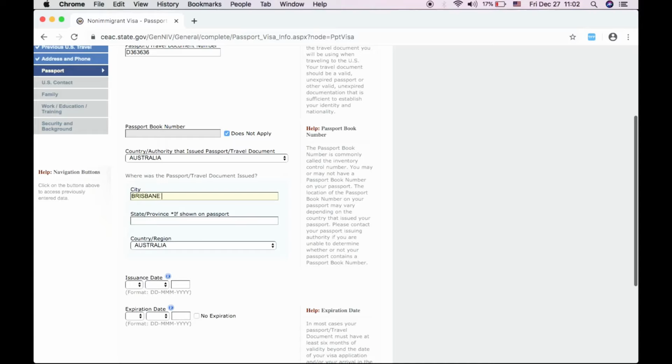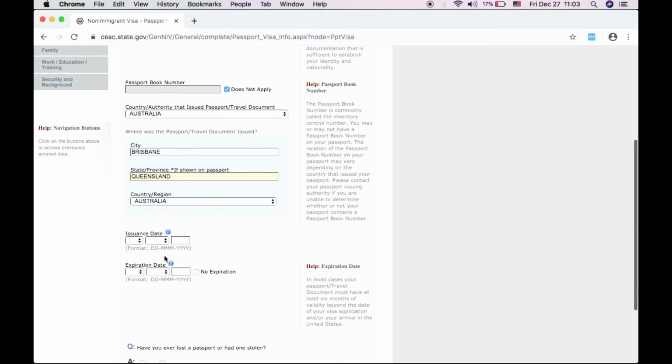Then you'll have to select the city where your passport or the travel document was issued, and after that the state and the country, wherever the passport has been issued from, you'll have to select here, and the issuance date and also the expiry date as well.